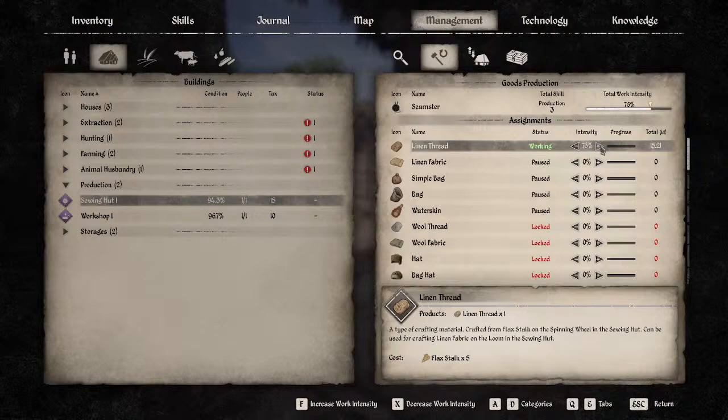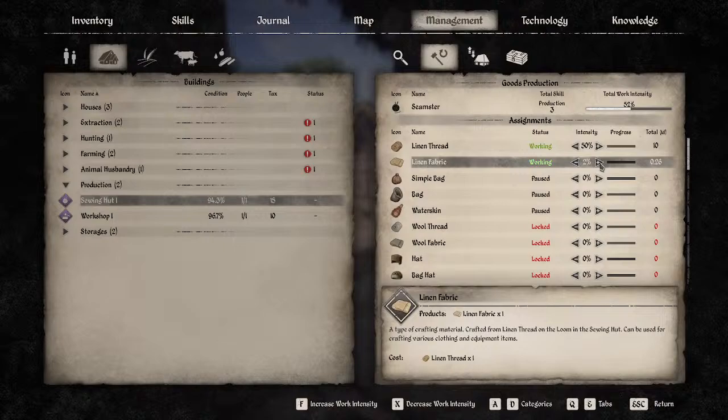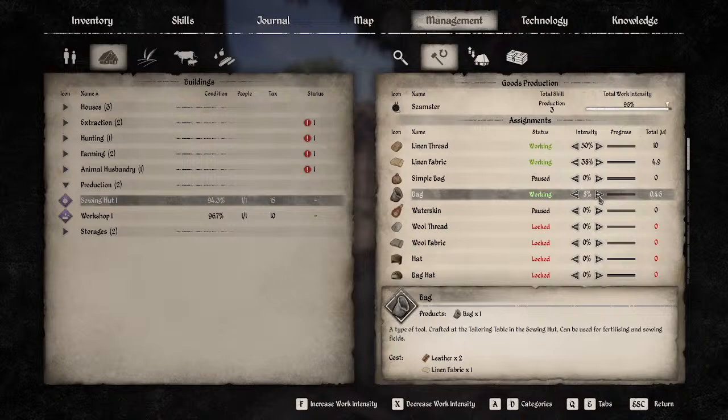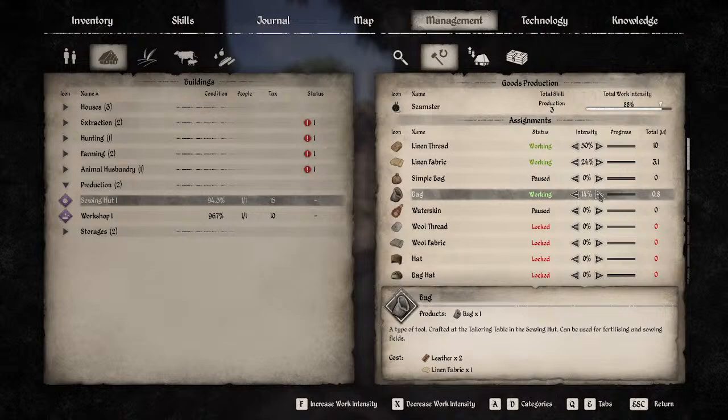All right, so there were like 100 of them. Let me back this down a little bit, see if we get back down to 10. And make some linen fabric. Okay, yeah, that's good. Now, once you've done that, nope, back this down. Nope, don't need that. We need these. Okay, and make water skins.